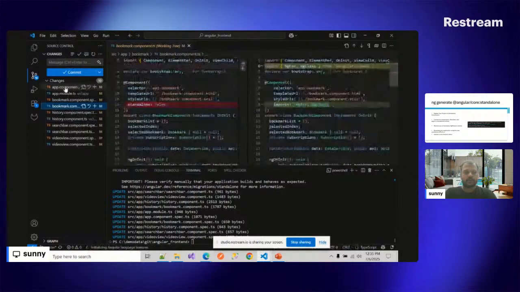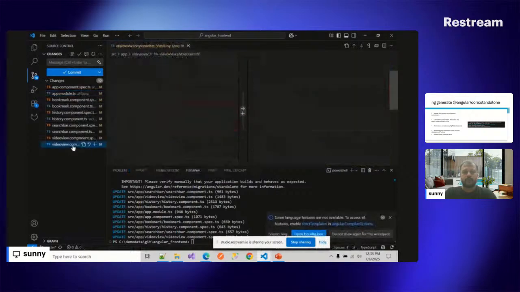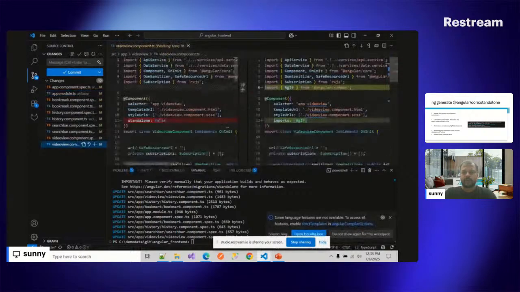It takes whatever things are required. These are the standalone components. It removed all of this from the module and migrated it so that now we can use it. By default, it upgrades all your components.